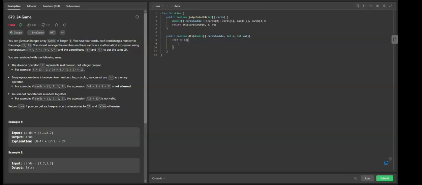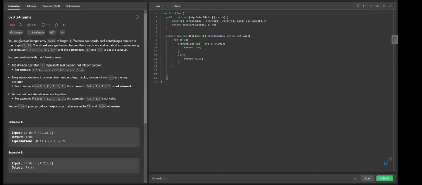So maybe it's not necessarily equal to 24, maybe it's like 24.001 or so and so forth. So what I want to do is say that if the Math.abs of the value we get minus 24 is within 0.001 or a small number, right, then we can return true, right? If not, then we want to return false. That's it.